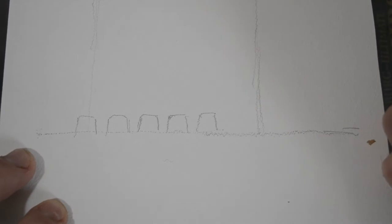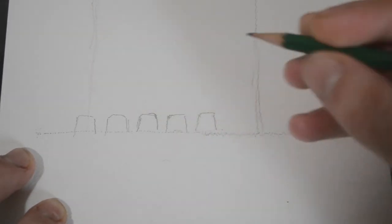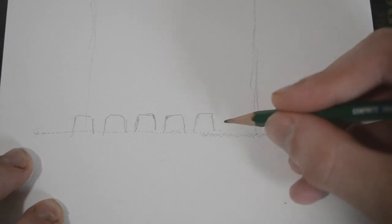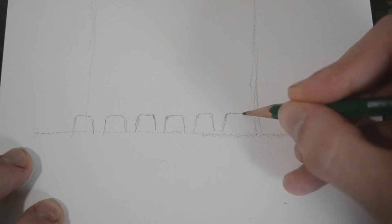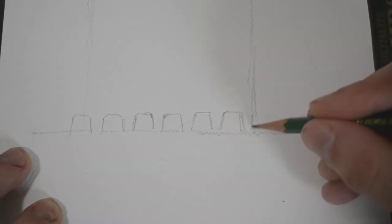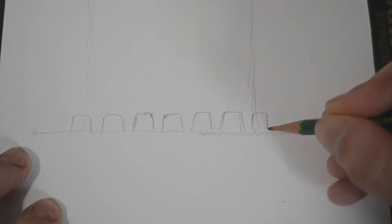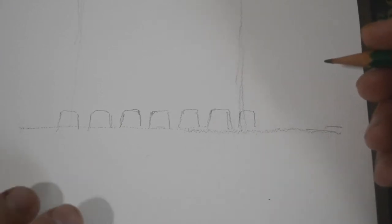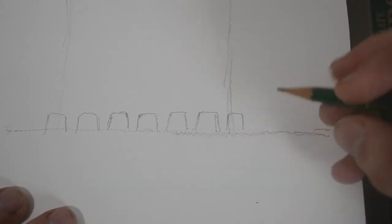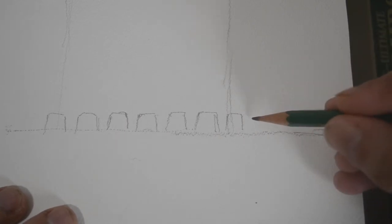When I took this picture, when I first took it, I wasn't thinking about painting it. And so I didn't get the greatest picture of it. So I kind of have to invent some things in it. Like, I didn't get a picture of the floor or even the people's legs for that matter. So I only have the pictures of people from their waist up.